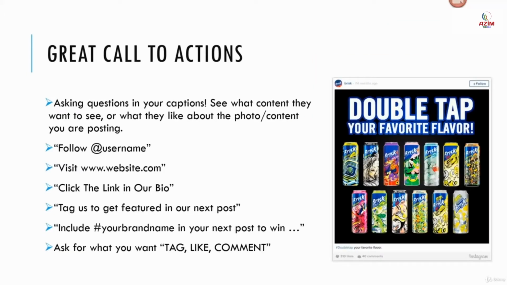So for those great call to actions, here are some examples. I love to ask questions in my caption. Ask them what content they want to see, what product they like, what they like about this photo, and so on. If you're trying to grow your following, ask them to follow @username, share, tag us in your photos, visit our website, click the link in our bio, tag us in your pics to get featured in our next post, include your hashtag in the comments, and tell them to post with that hashtag to win.